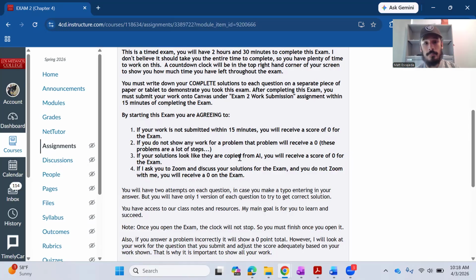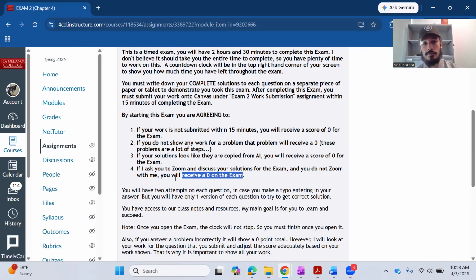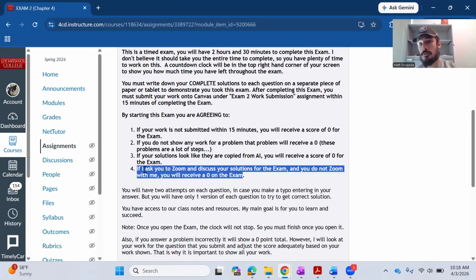If it looks like AI, which happened, just straight up AI, it's going to get a 0. And if I want to meet with you and you don't comply, then it's going to get a 0. That happened last time, and it's going to happen again if this criteria isn't met.